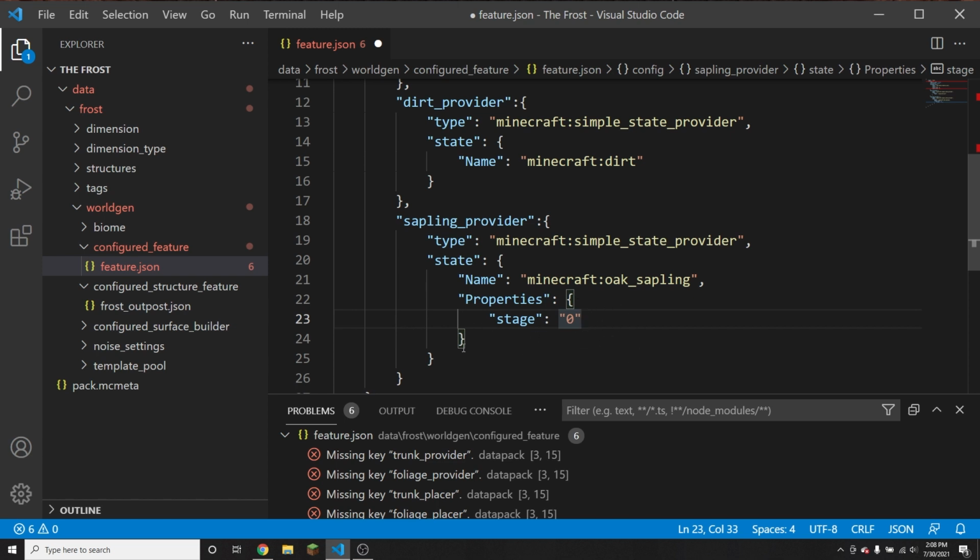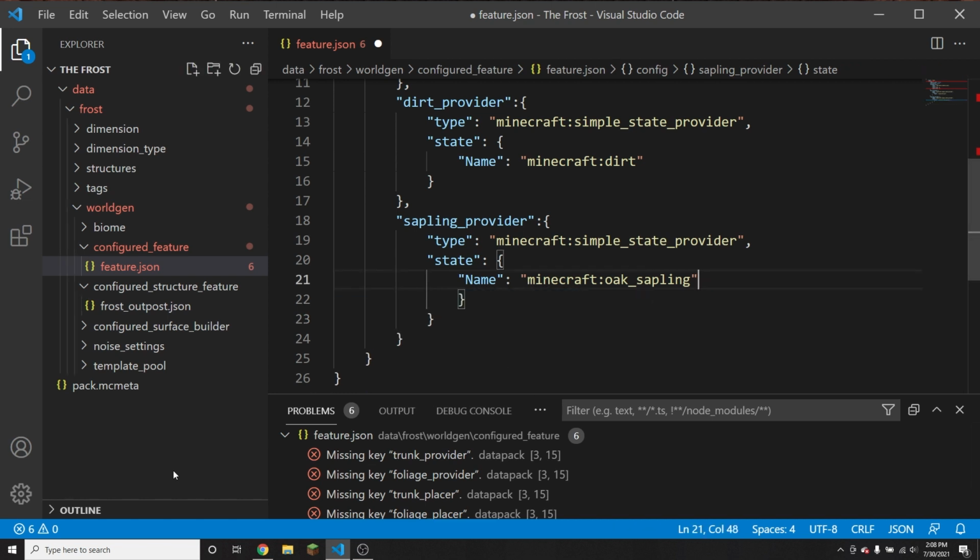But what you can also do is, for example, if I want my tree to generate on ice, I can just put any random block. So, for example, if I just put stone, it will say, would stone be able to be placed there? And if stone can be placed there, then it generates the tree there. So the sapling, of course, can only be placed on dirt and grass and stuff. So the tree will only generate in places that the sapling for that tree would generate. But if you just put any random block, then the tree can generate everywhere. So I think that is really interesting, and I'm probably going to use that.